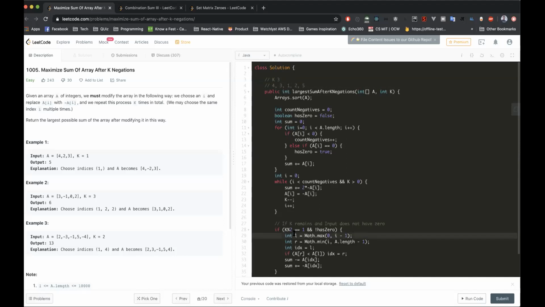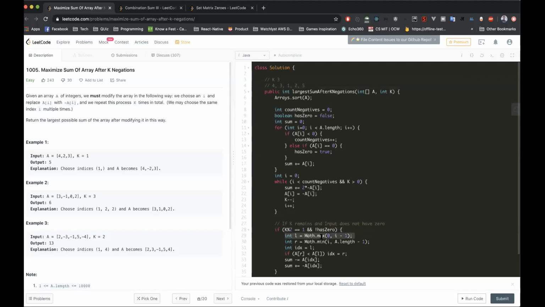So what I have done is, if there are negations left after trying to convert the maximum number of negatives to positive numbers, let's say there is one, I'll tell you why there is a left pointer, just consider this for the one. So I take the last negated number which I did. So I was negating some numbers, like -4, then -3, then -1. So if I still have negation operations left, even after I have converted all the negatives, I'll consider the last negative number that I negated, which is pointed by the L pointer.